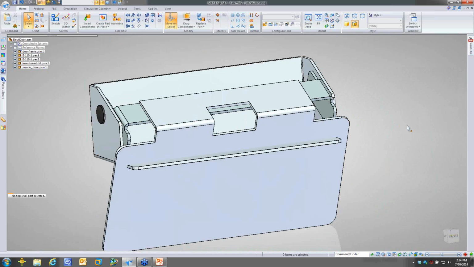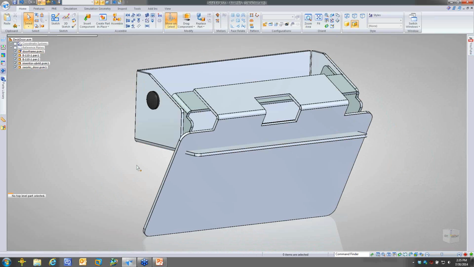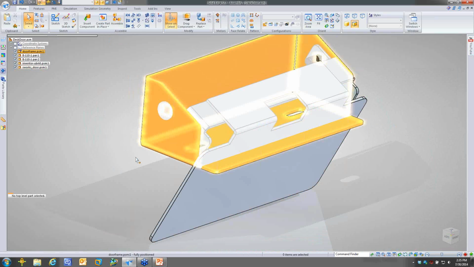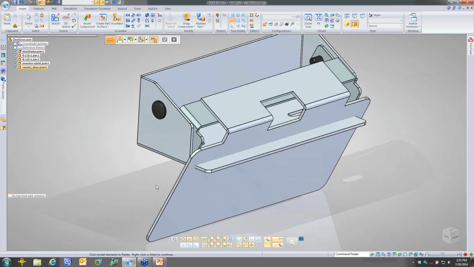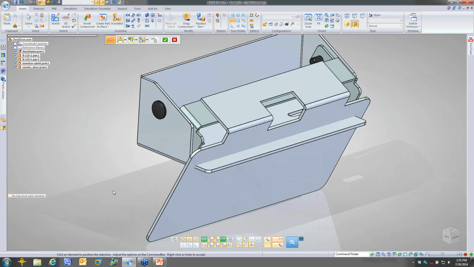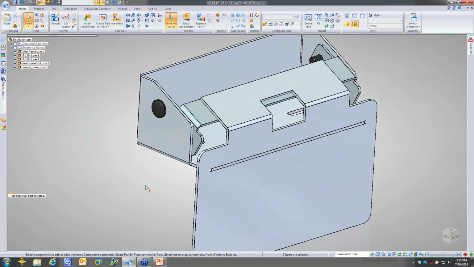Okay, so as we look at this particular component, we may need to make some modifications to it as well. You can see right here that we've got quite a bit of interference between the part we just brought in and our native Solid Edge component. And what I want to do is eliminate that. So right here from the assembly, what I can do is tell Solid Edge to make these two faces parallel. And what it'll do is modify that for us automatically and change the angle to where it's not going to be bent and interfering with that part.